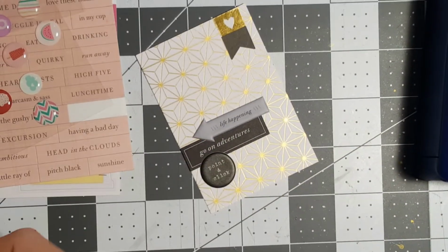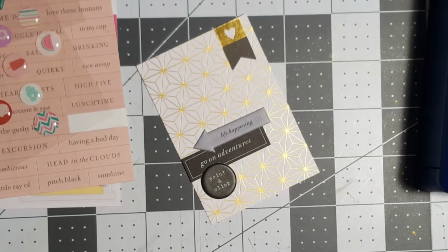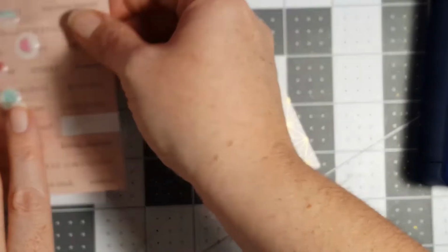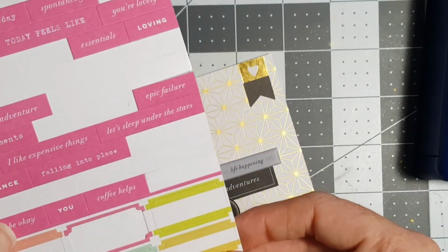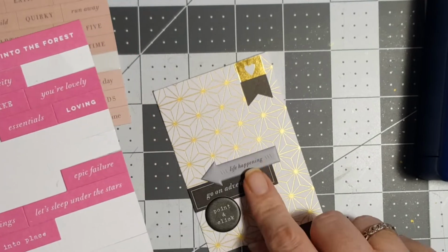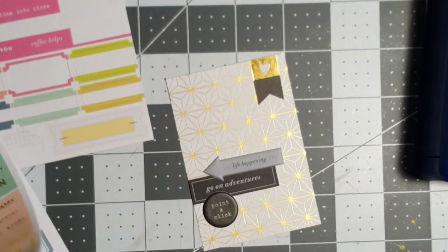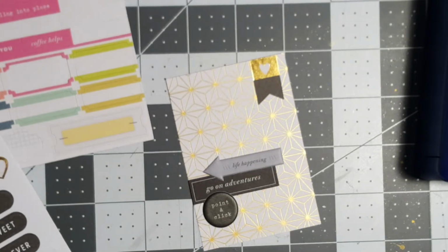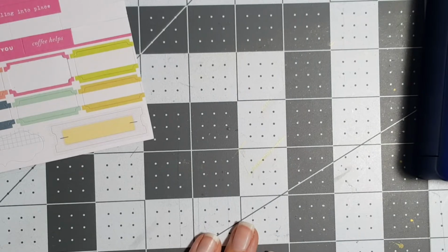I brought in my sticker book from Maggie Holmes. I got my Paige Evans one, too, sitting here, because she's awesome. And let's see. There's three words on here already. I think I'm going to pass on that and just find a little heart or something to add. Oh, there's a heart on there. Okay, I'm good.